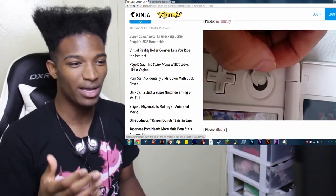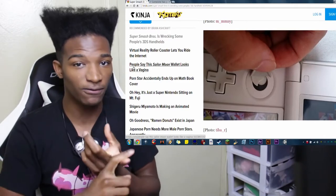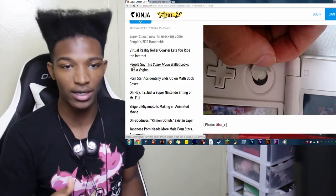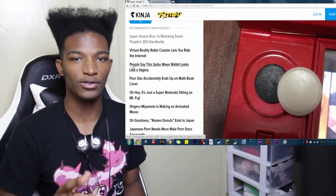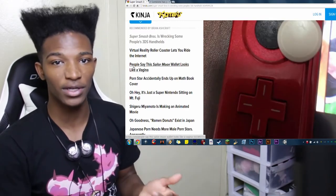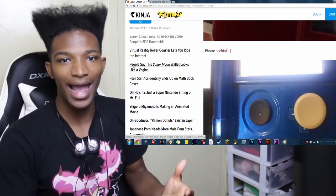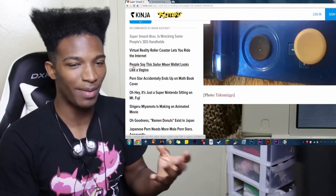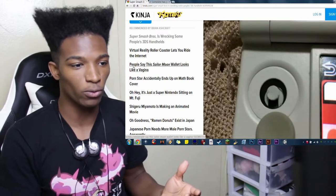This is actually a very disturbing problem. I don't know if it's because the 3DS is faulty in itself, or maybe it's because people are going too hard, or most likely it's a culmination of both factors. Take into account that the 3DS's thumb pad is not as resilient as a joystick on a controller. It's not going to have that same level of bounce-back ability or resiliency that a controller would.